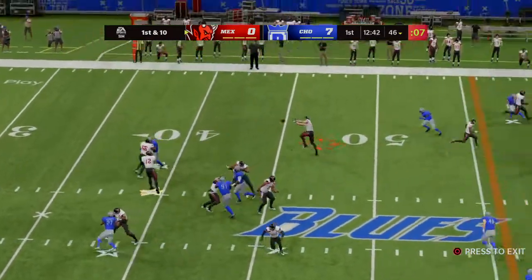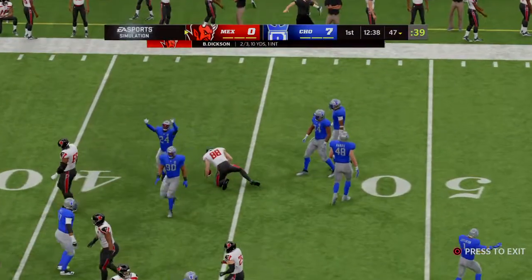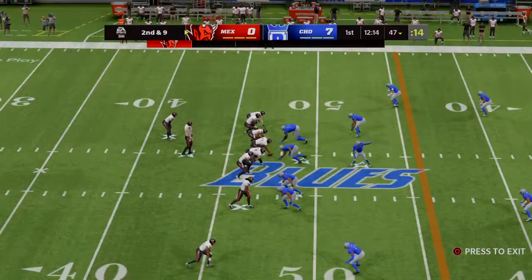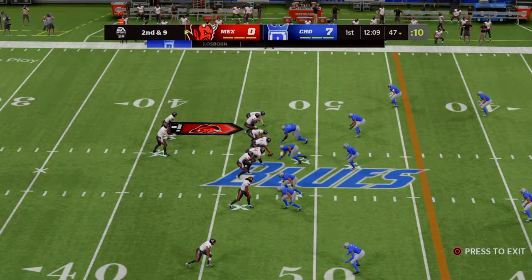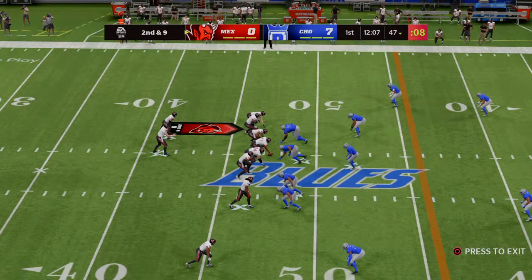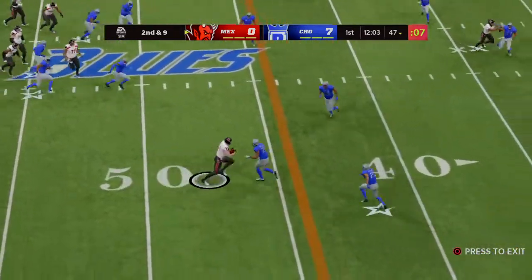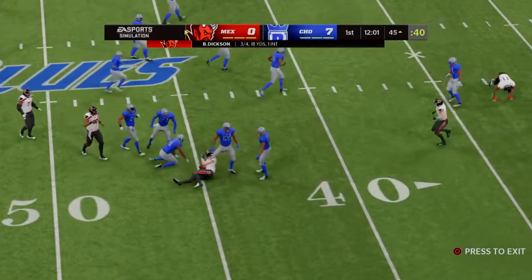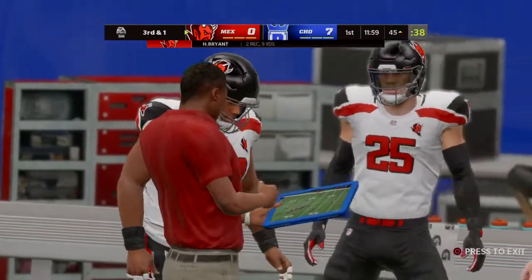Back to throw now on first down. It's caught by Bryant. And they'll get this just to the 47. 1-yard gain. Back to throw here. He'll find Bryant, his tight end. It's complete. And that'll be good for 8 yards to the 45.